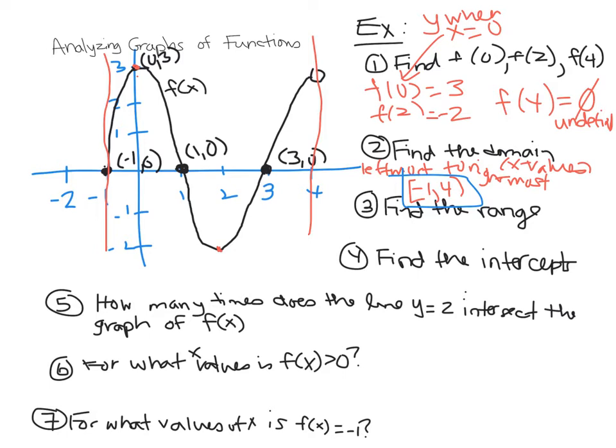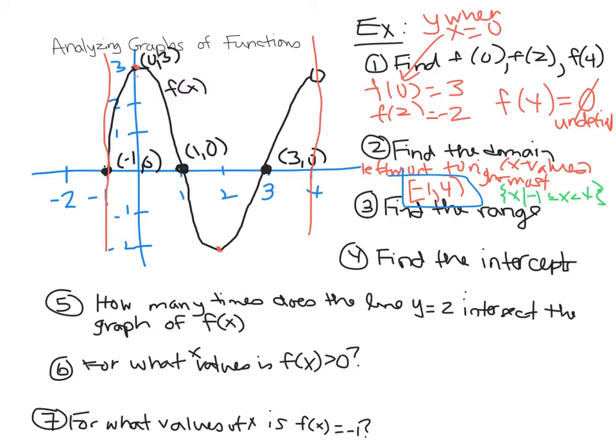Now, if we write it using the notation that we've been using in class, that's also fine. It's going to be written like this. It's going to be the values of x such that x is between -1 and +4. So this is the other way to write it. These are the same exact meaning, just a different notation.